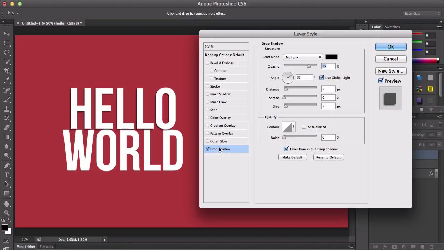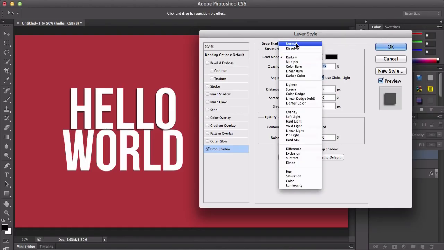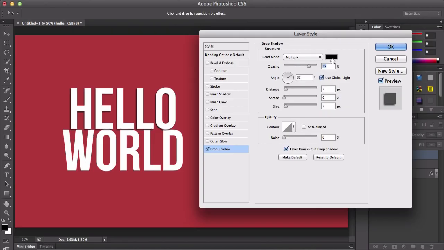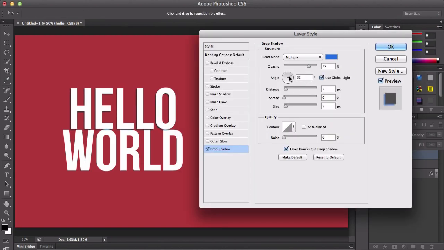The next one we have is the drop shadow, one of the most useful and most used layer styles in the layer style window in Photoshop. If you select the drop shadow and go over to blend mode, you can select again whatever you'd like. I think the default is multiply, so I'm going to keep it at multiply. You can select a color. My current one is black. I'm going to go with a really cool, nice blue, chill color. I love blue, favorite color.